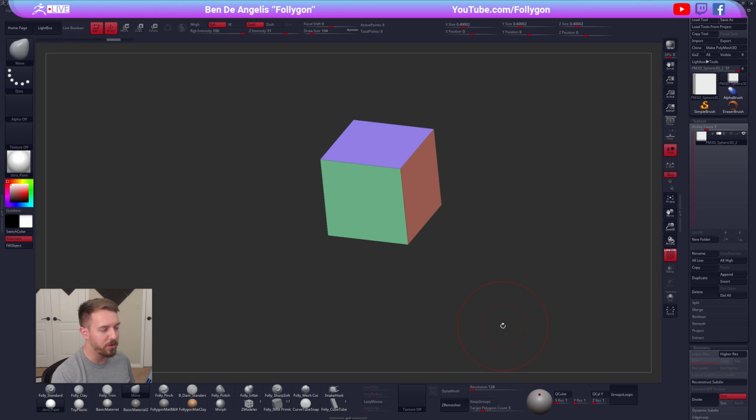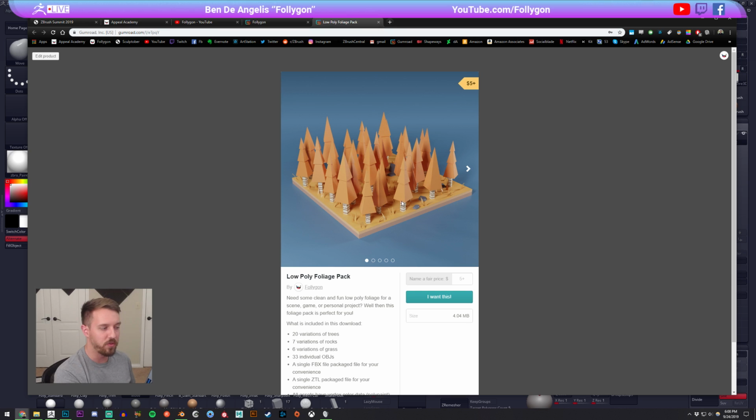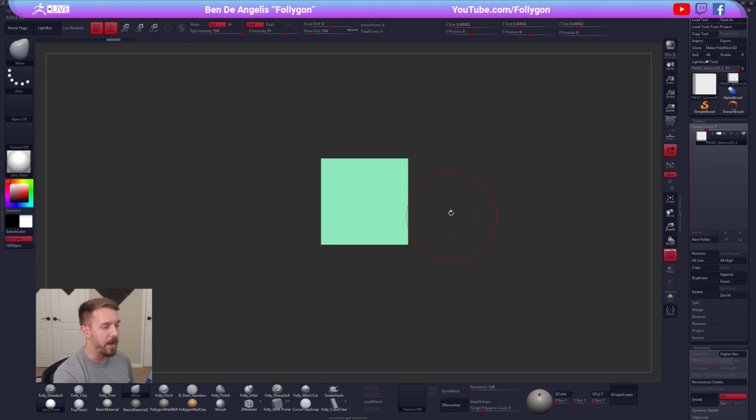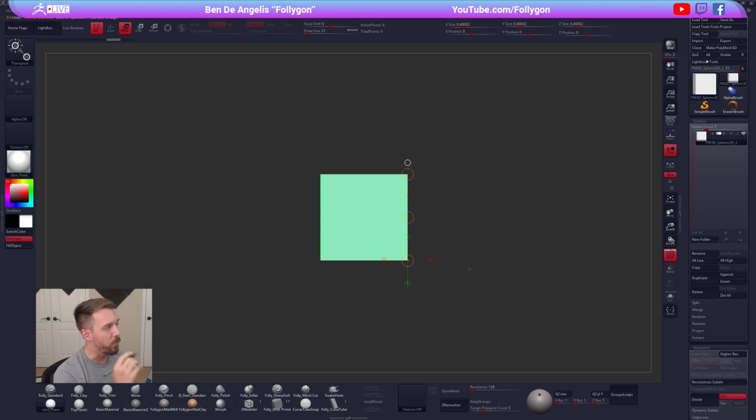So this is a pretty simple shape that we're looking at, one of these trees here. It's pretty much a pyramid, right? A prism. So to create a shape like this, what do we need to do to our cube? We need to stretch it and we need to taper it in. So to do that, what I like to use is masking, and we are going to be using that in conjunction with the transpose line or 3D Gizmo, like I said.